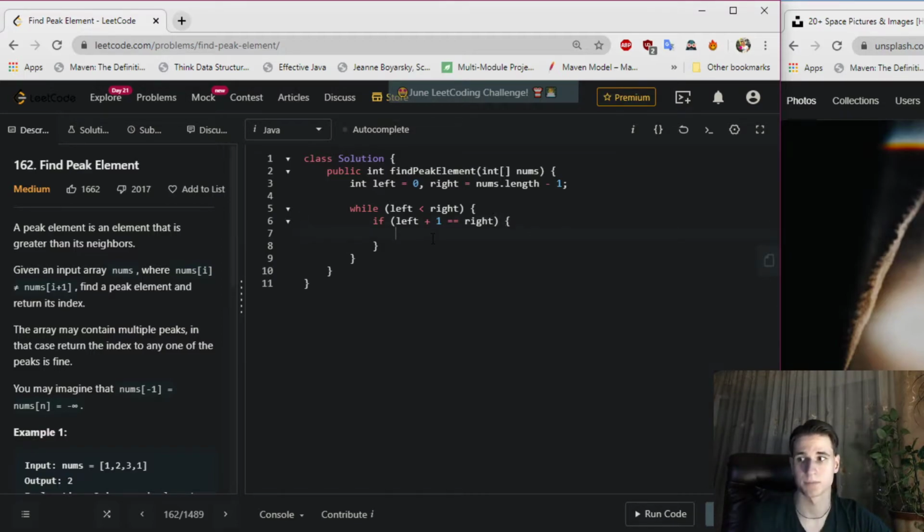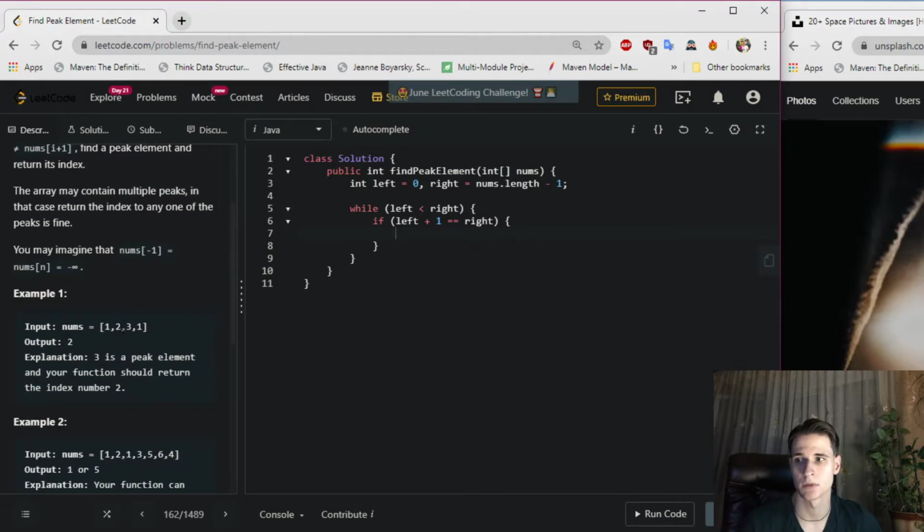That means that, suppose we take this example, when we got two elements like this one, 0, 1, 2, 2 plus 1 will be 3, 3 equals 3, so we just return the greatest value, the bigger one.